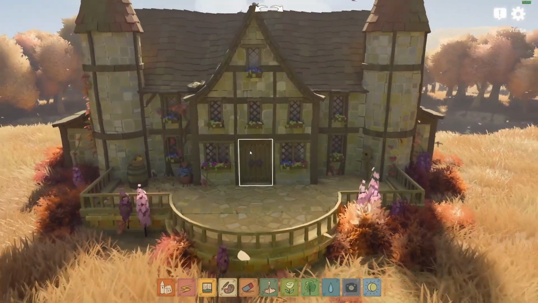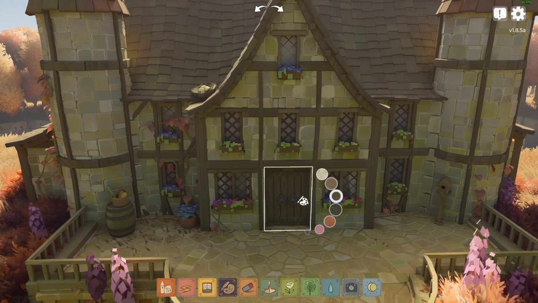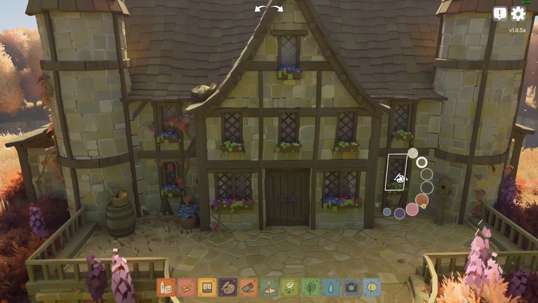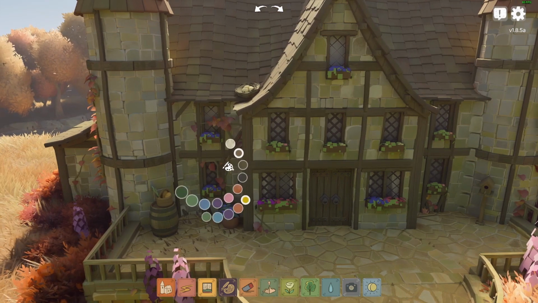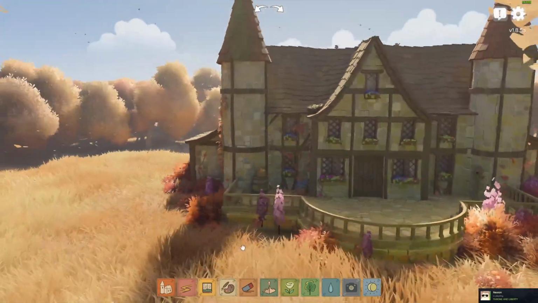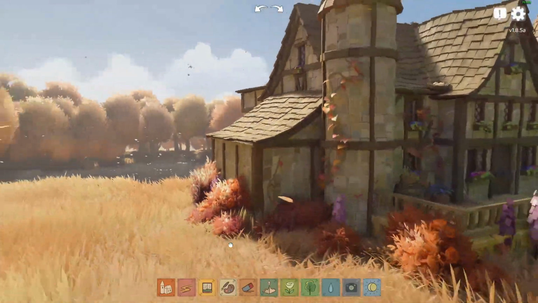There we go. It looks really nice, I think. And then we'll change the wood color as well. Just make sure we go over these. I'm gonna keep the light color yellow because for an inn, it wouldn't make sense to have red light, green light, blue light, or purple light. I think where it is right now is fine the way it is. All right, so far so good, so let's keep going.